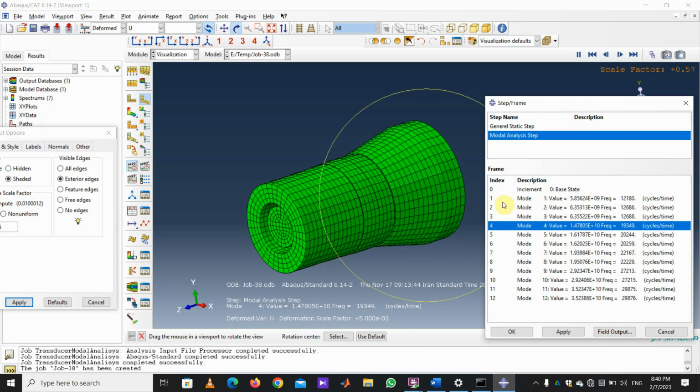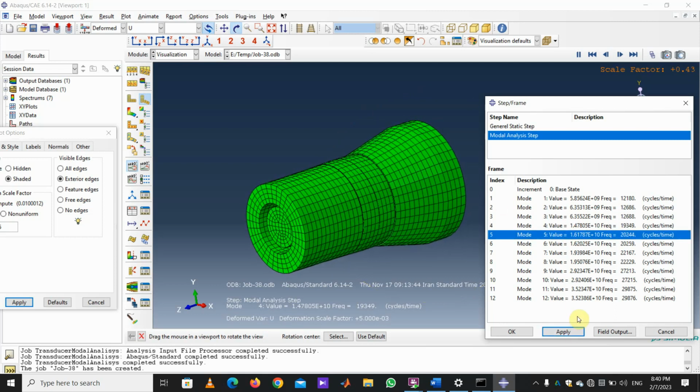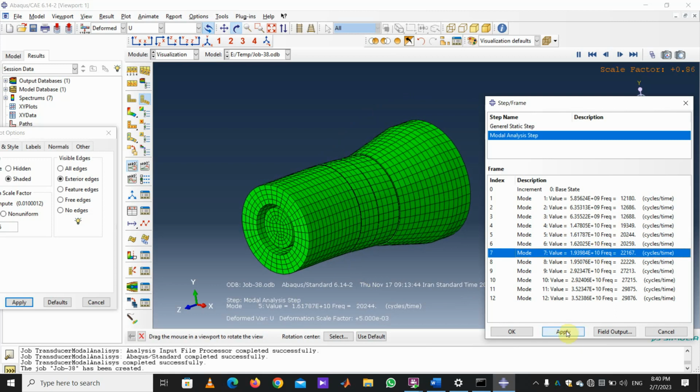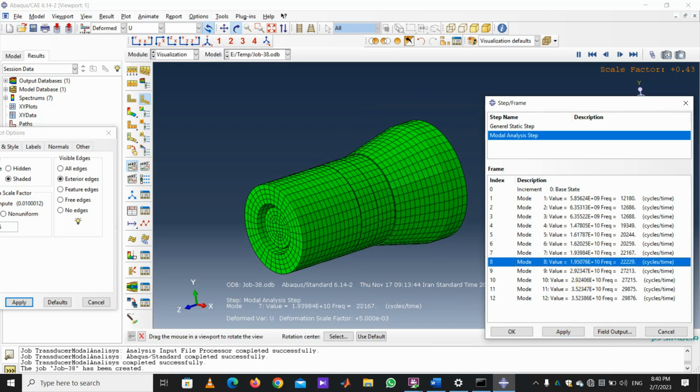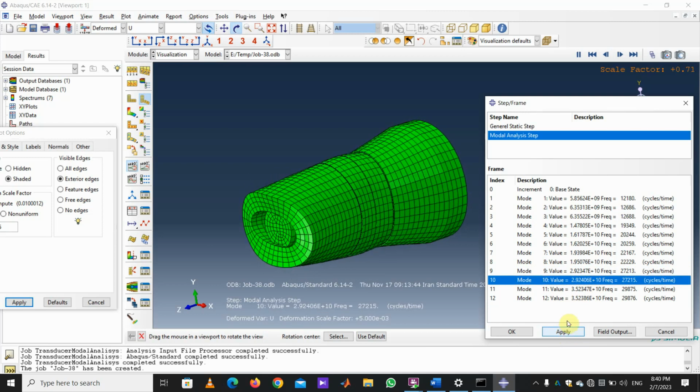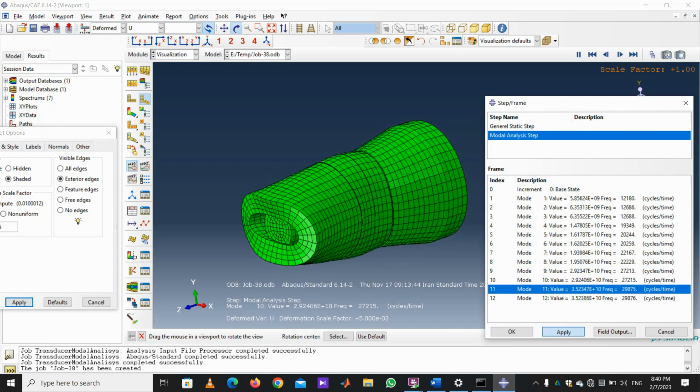Also you can go forward and see other modes and their shapes. And you can see that the range of frequencies is between 10 kilohertz to 30 kilohertz.